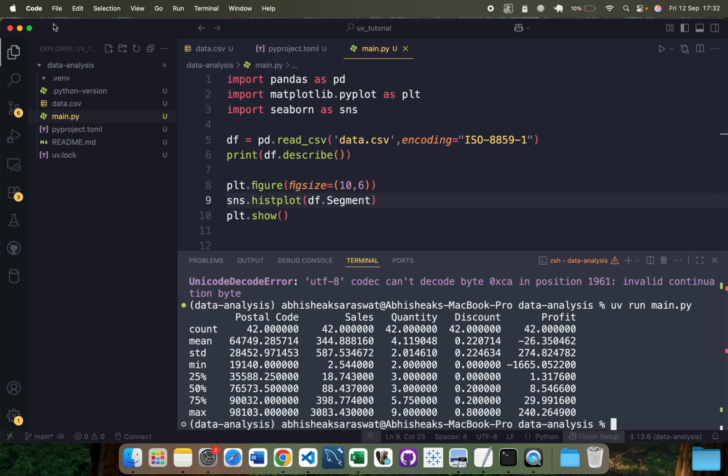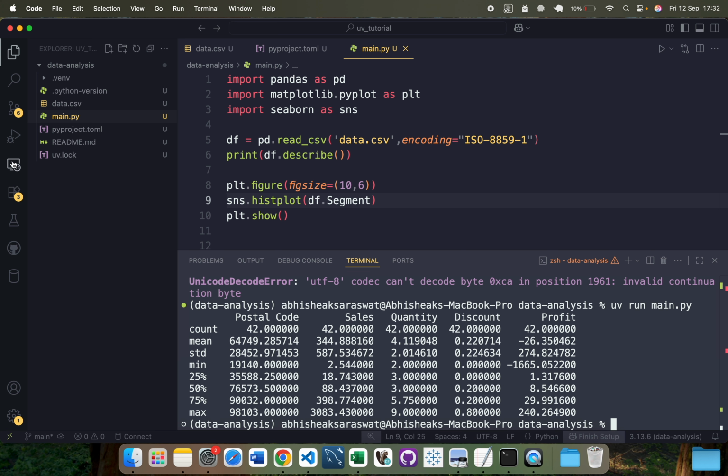I hope you understood everything about uv. So what is the next step you can do? You can install uv on your system. You can try it with your existing project, or you can start using uv for a new project as well. You can explore some advanced features like the lock file. You can read the official documentation from docs.astral.sh.